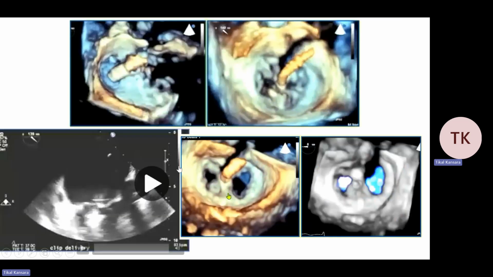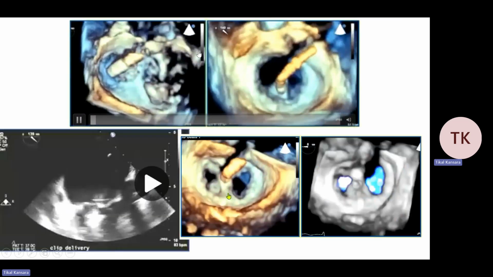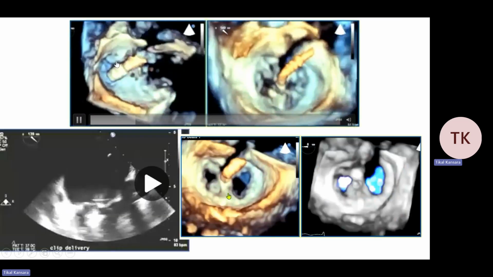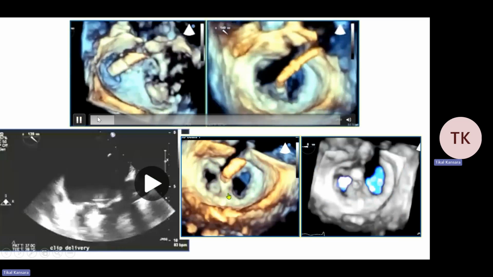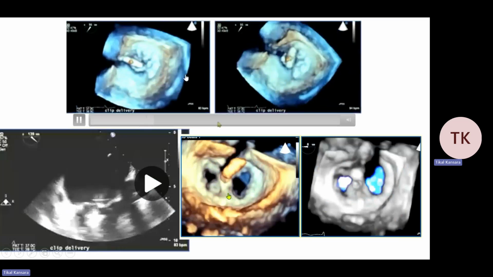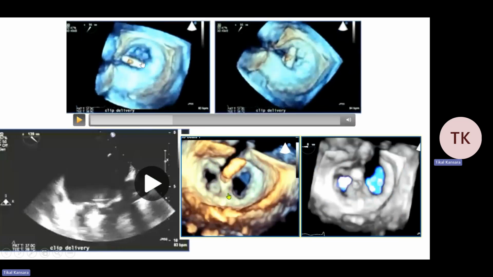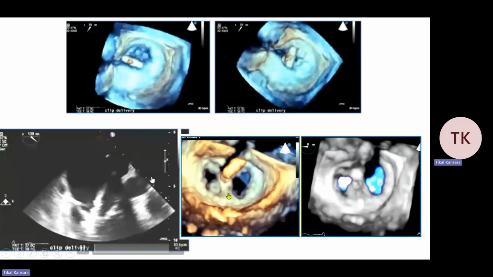And then under TEE guidance, you pass the catheter from one side to the other side. In this patient, it was too much towards the lateral wall, so you anteflex it and bring it to the middle. And then under 3D, we do it on commissural view here, but ideally it should be done under 3D. You need the arms to be towards anterior and posterior like this, not like this. Fluoroscopy will not show this, so you need the arms to be exactly aligned anterior and posterior for optimal effect. 3D is better for that, but the commissural view is also good, though usually people do it in 3D.